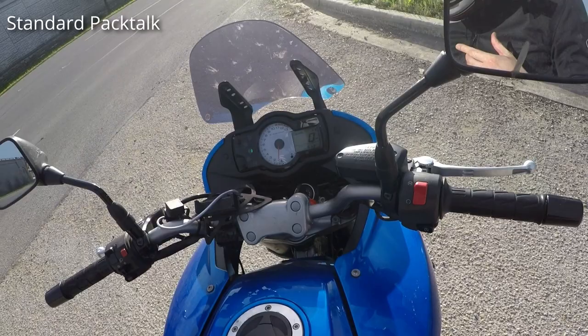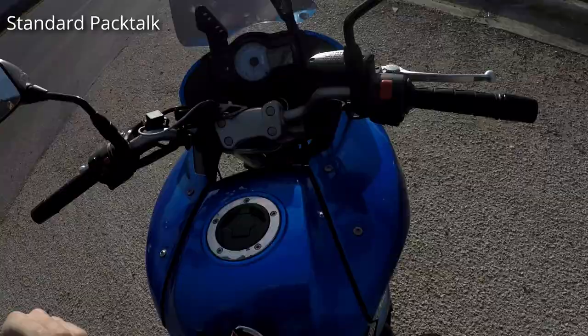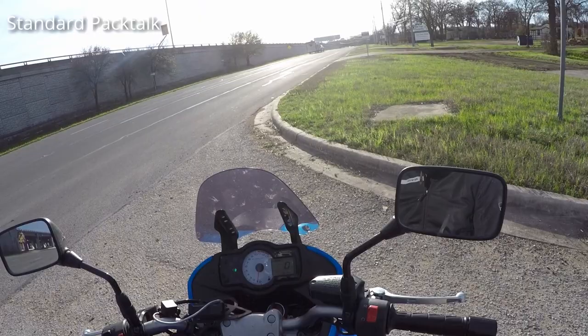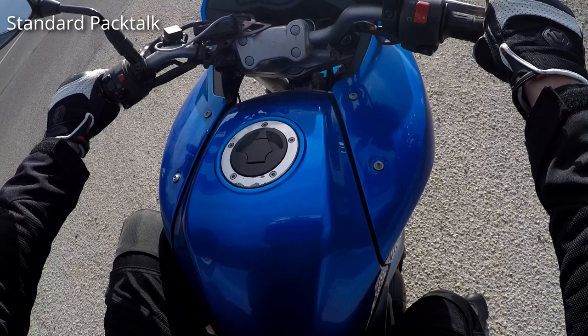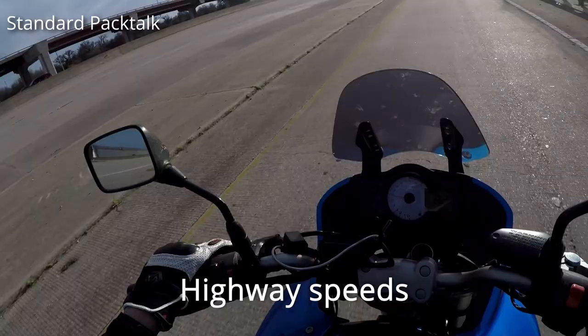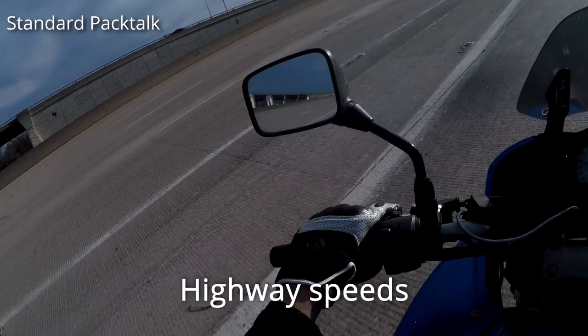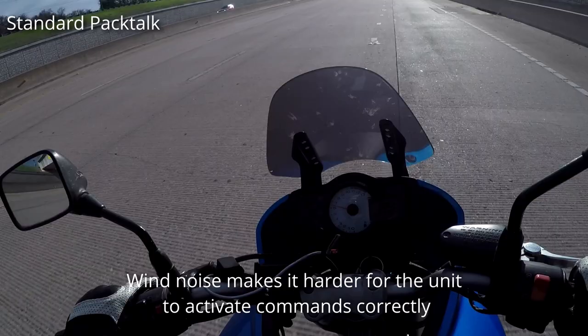So if I'm stopped, maybe it'll be much more sensitive, because it's not as much ambient noise. So hey. Radio on. Radio on. Hey. Hey. Radio off. Radio off. Hey. Battery status. Off. Hey. Radio on. Hey. Radio on. I didn't see a command list.